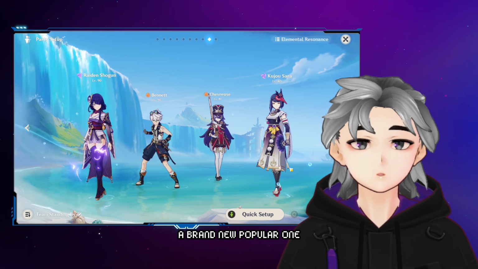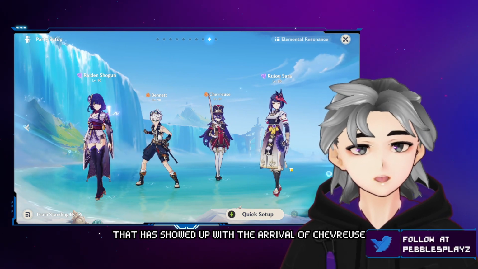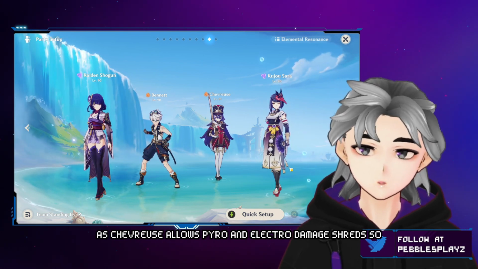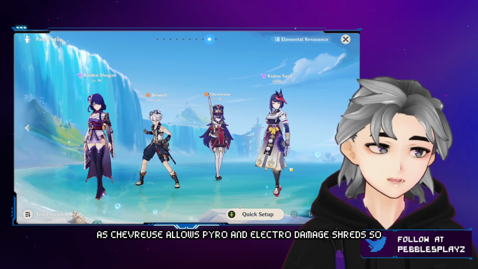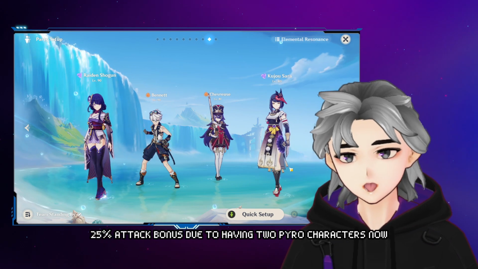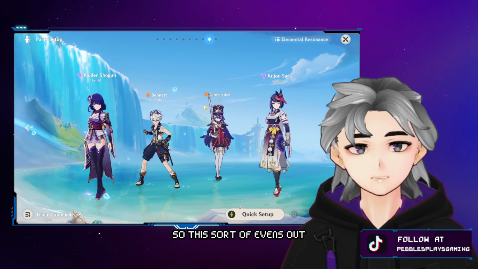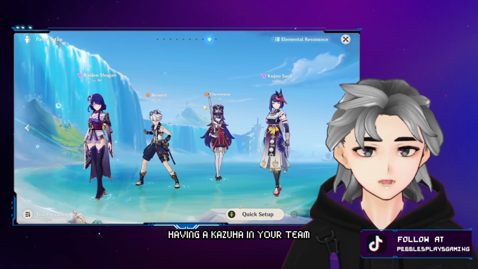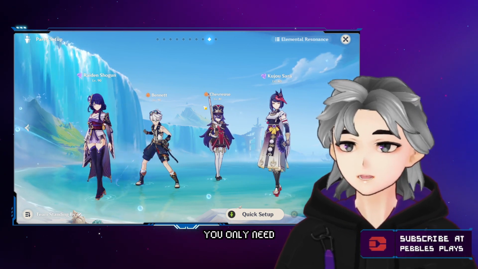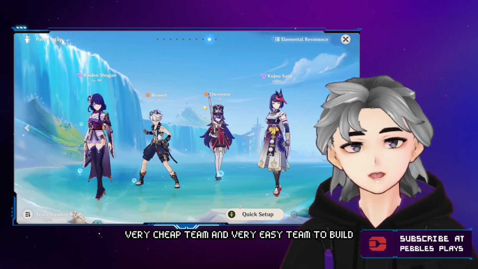A brand new popular one that has shown up with the arrival of Chevreuse is to switch out Kazuha with Chevreuse, as Chevreuse allows Pyro and Electro damage shreds. The thing with this team is that it adds an extra 25% attack bonus due to having 2 Pyro characters now. So this sort of evens out having a Kazuha in your team, which is great because now, again, like the Rational team, you only need 3 4-star characters and just 1 5-star, which makes it a very cheap and very easy team to build.